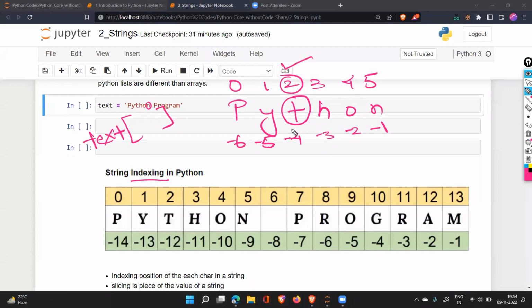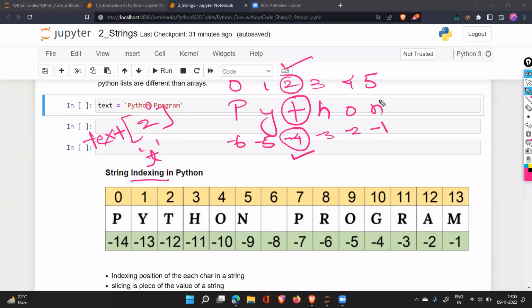Either you can use this positive location or you can use this negative location. Any one of that, both you will not use together. So if I write text 2, it will just give me a character T, just selecting that. It will show to me that when you go into this data text and you go to index number 2, you will be able to fetch this character.